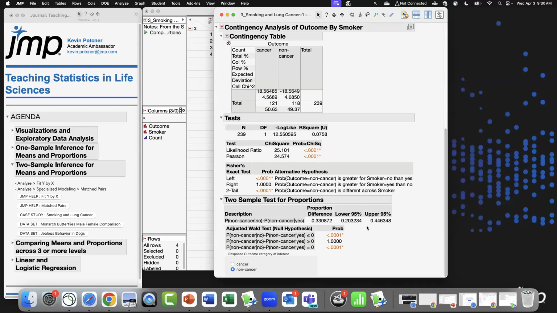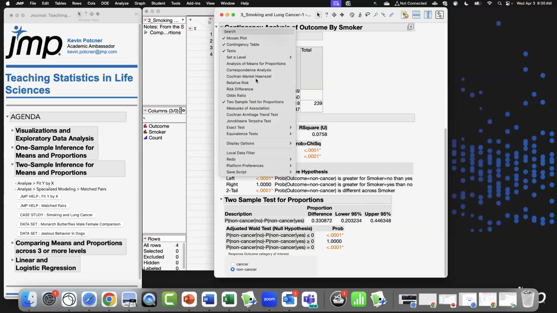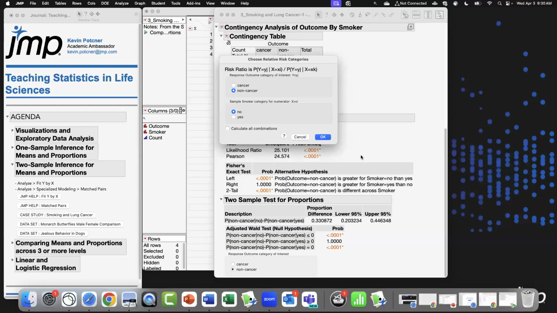Now, my favorite when it comes to doing proportions, I never liked this because it was always weird to interpret, right? Because you might say that something is 20 to 40% bigger. And you're like, well, it's not really that percentage bigger, because you're looking at the delta between the two percentages. It's not really a percentage. So what I like to do when comparing percentages are things like relative risk. This is where it's looking at the ratio of the proportions. Then you're actually talking about percentages.